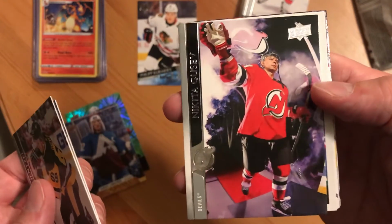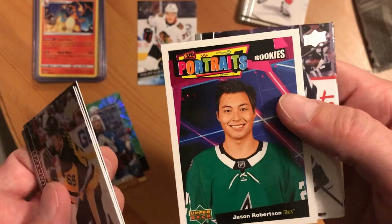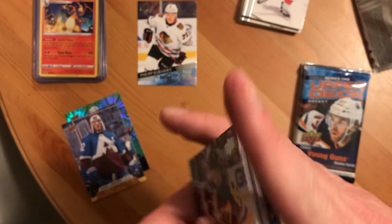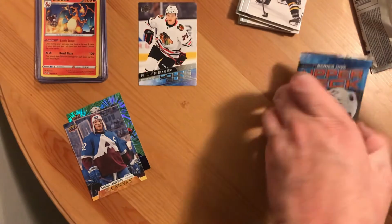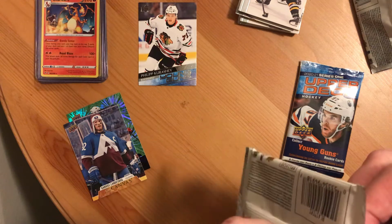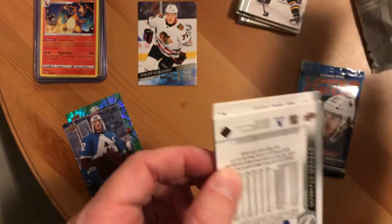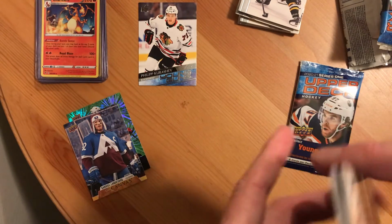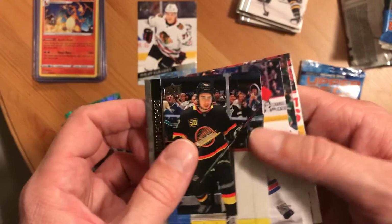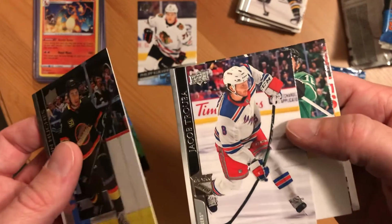Like I said, this artwork in these is really nice. I mean, that's a pretty cool looking card. These portraits, I'm not really a fan of those, but whatever. So yeah, if you're going to be picking up some of those theme decks, I don't know if you're doing the same thing, or if you're just holding them in the box and keeping them sealed, which isn't a bad idea either, because from what I've seen, especially with the Pikachu and the Mewtwo, if you sell both together, you can get like, I don't know, $45 or whatever, and double your money if you're looking to flip it.